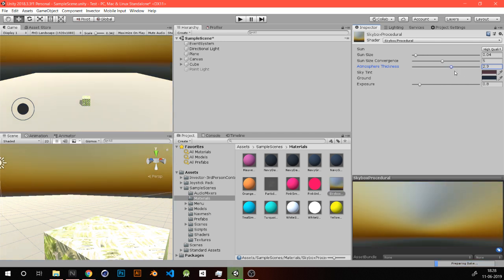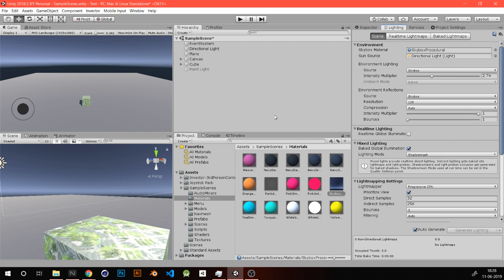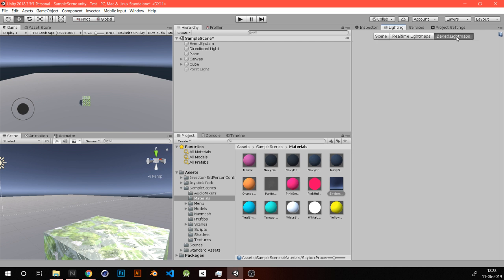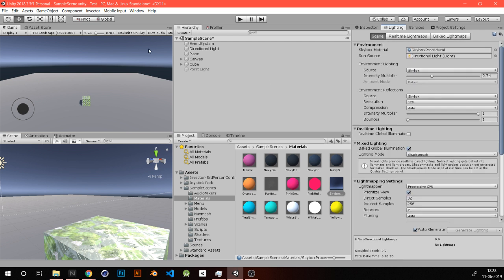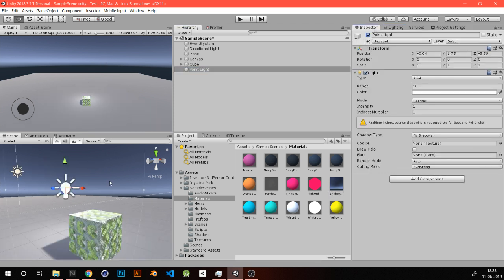It says preparing bake. So what it does every single time is, I'll just go back to blue, it has to bake the entire setting itself. Now, what's baking? Baking is the process where it ends up tracing each one of these lights, each path of the light, and accordingly how it affects the environment.